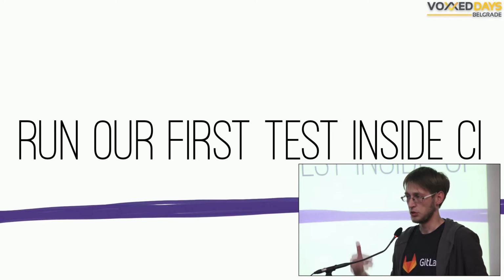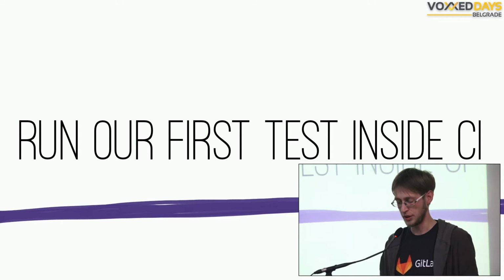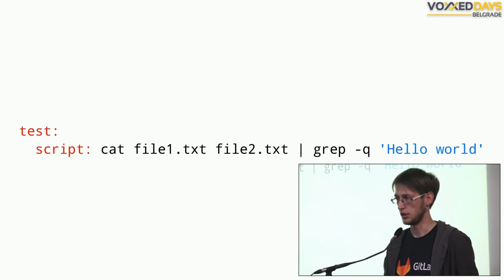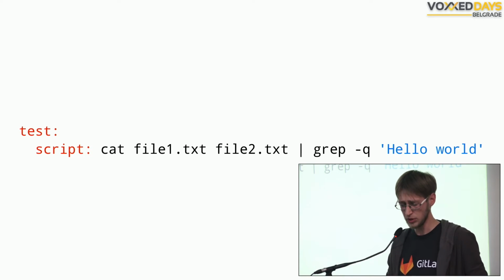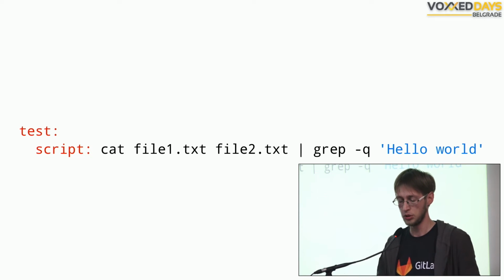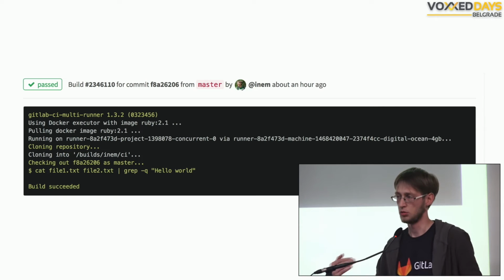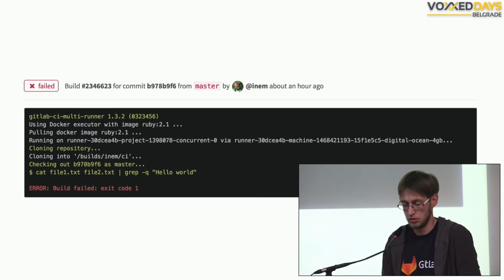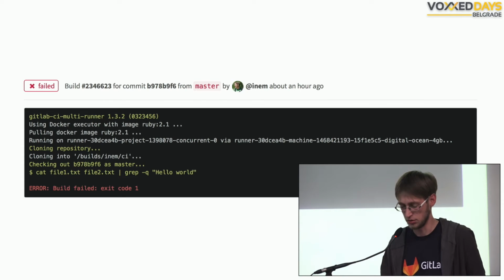If you are solving a problem like this, after you spend maybe 1 or 2 minutes, you'll find out that all you need to do is create this file in your repository and put your instructions there. Here's how the whole configuration for a task like this looks. The test here is the name of your job, and script is a keyword, and then you just put your script, which should be executed. You push it to the repository, and here it is. Your build is running, and it passes or fails depending on the contents of the files. So it is the very minimal but already working CI usage.